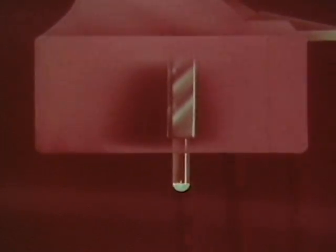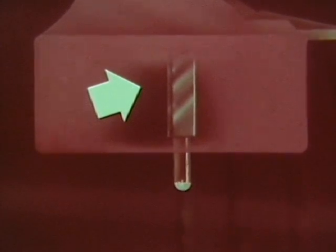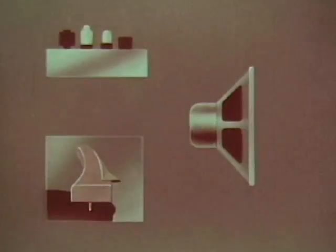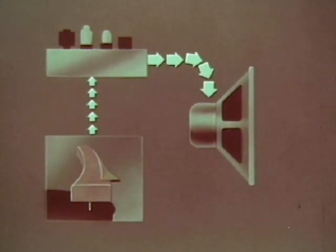To play it back, we substitute a stylus for the cutting head. The tip of the stylus moves back and forth, side to side in the groove, bending the ceramic bar to which the stylus is attached. When a ceramic bar is bent, tiny impulses of electric current are produced. These impulses of current, again strengthened by an amplifier, are carried to the speaker, where they are converted back into sound — the same sound we had at first.